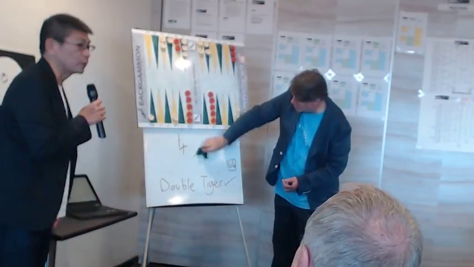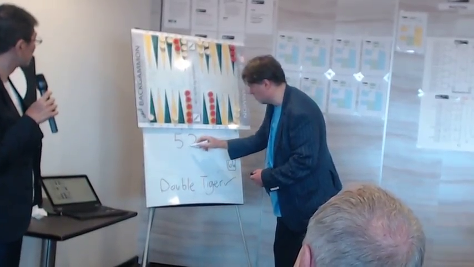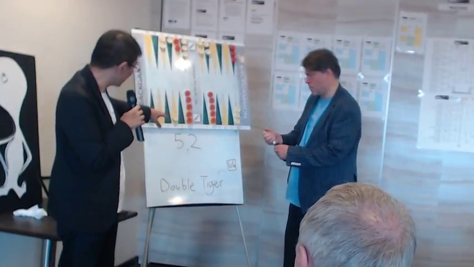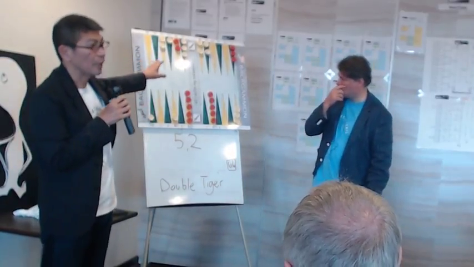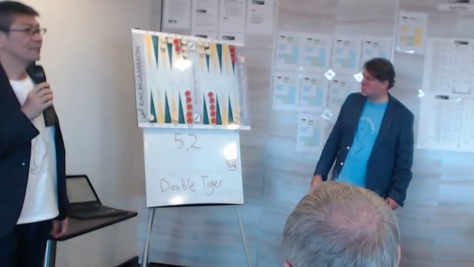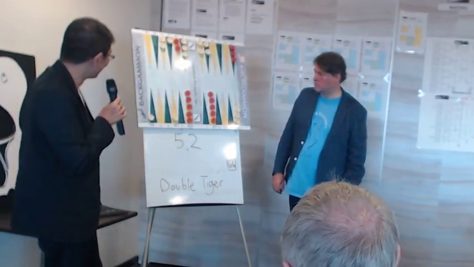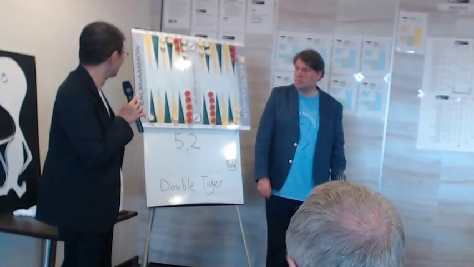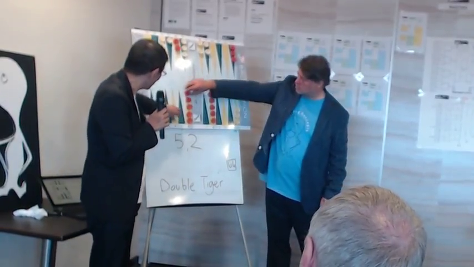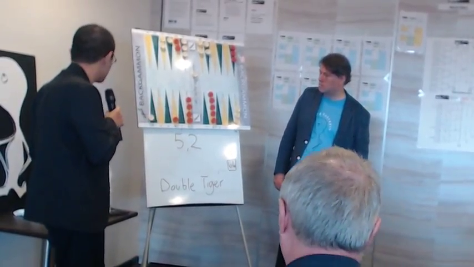So here, red rolls 5-2. Okay. That didn't make anything, but at least he has a nice anchor. So how do you play? Double tiger? Nope. I think it's okay. It stacks the six point, it's open fast. Playing the zone. Okay, so I think hitting with juice is clear.